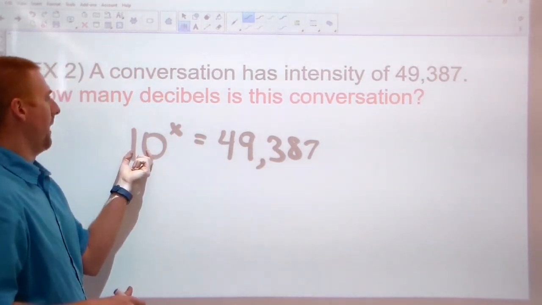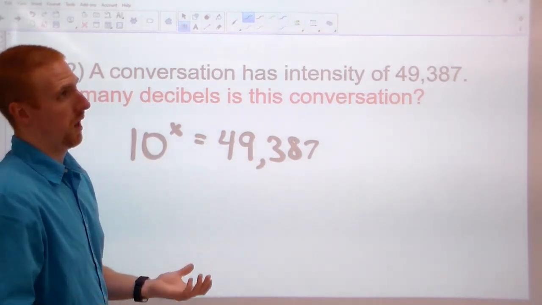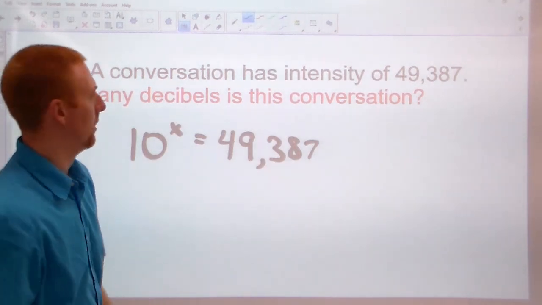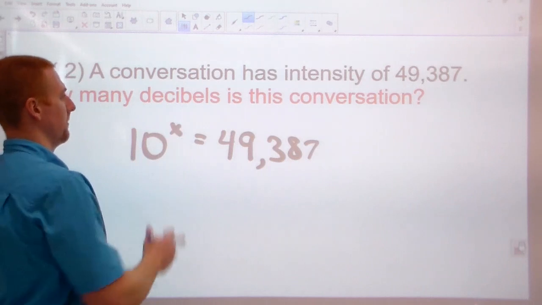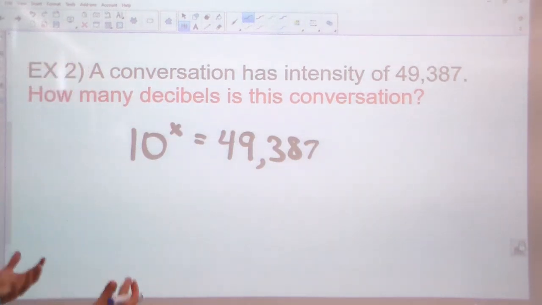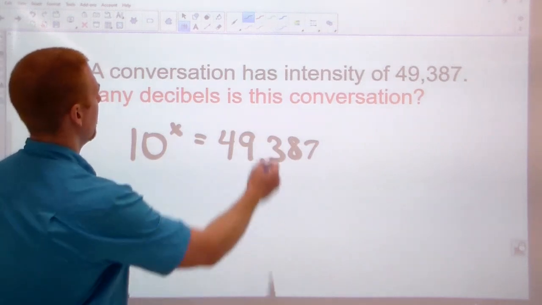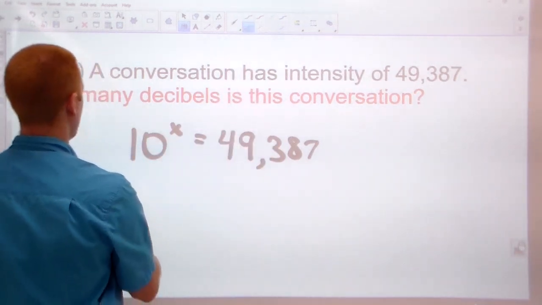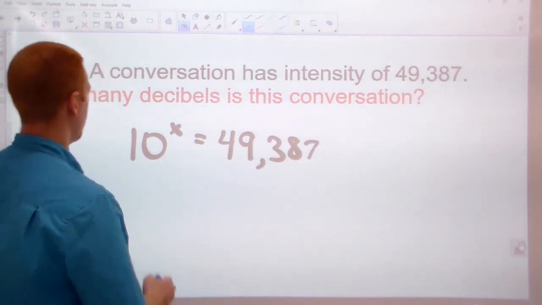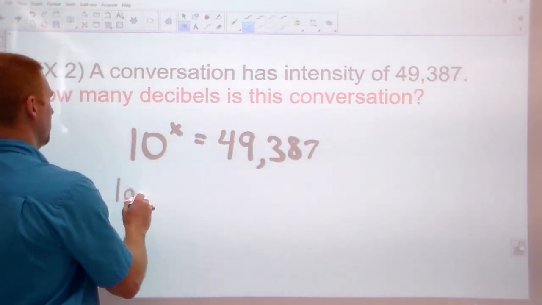10 to the 5th power would be 100,000, and 10 to the 4th would be 10,000. So somewhere between 4 and 5 for the exponent. And again, you could play around with that, but it's kind of an indirect way to go. So that's where logarithms come in. What we can do is log, it gives us a way around, or a way to undo this process. It's the opposite of an exponential.